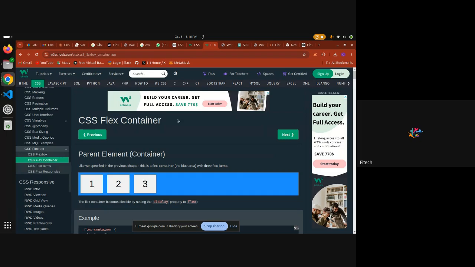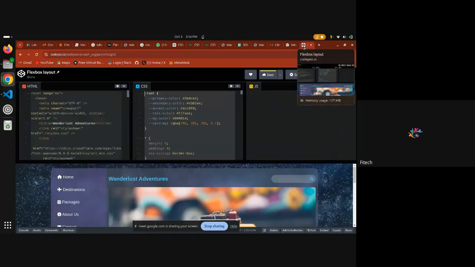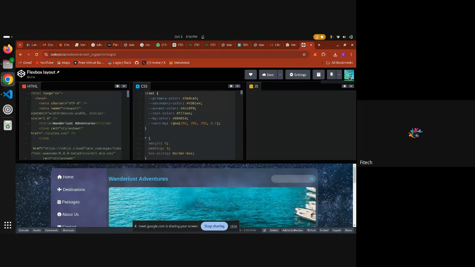So let's look at examples for Flexbox. Okay, let's just make a quick example.